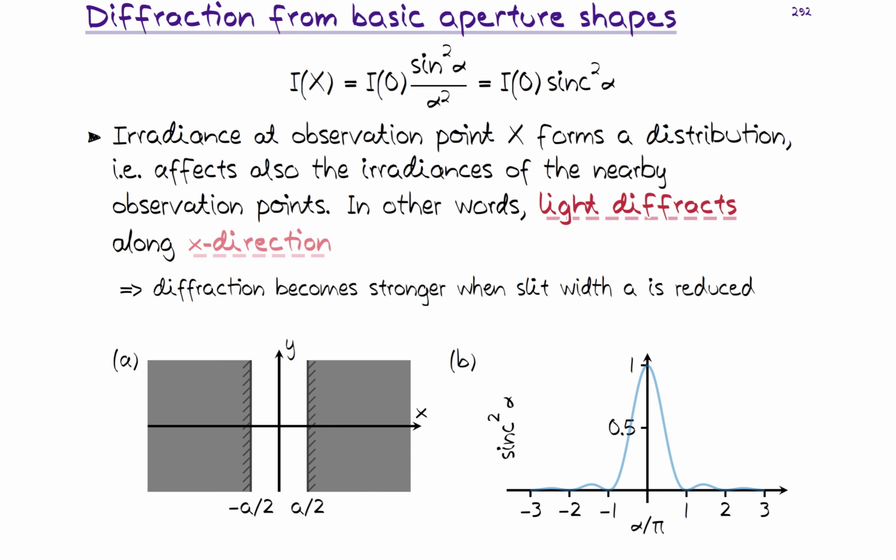And diffraction becomes stronger when the slit width A is being reduced. So I think I'm being sloppy here. A and x actually are, in a way, so-called conjugate variables, but I would be better off saying that the actual small x coordinate here would be the variable. But in a way, at least, these two can be understood so that if A gets smaller, then x gets larger. If A gets larger, then x gets smaller. So basically there's this inverse proportionality associated with the transformation properties, like the integral transform relation between these two parameters. So basically the Fourier transform connection.